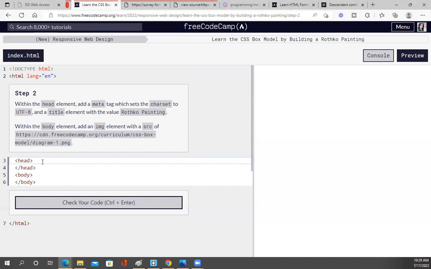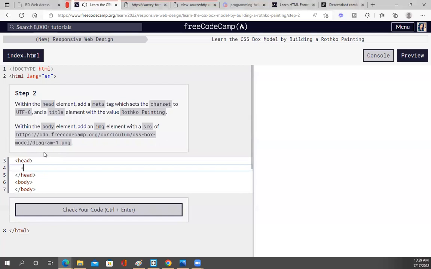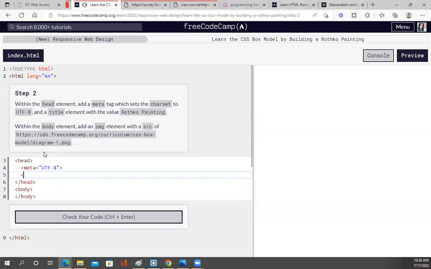Okay, within the head element, add a meta tag which sets the charset to UTF-8. And then a title element with the value Rothko Painting.